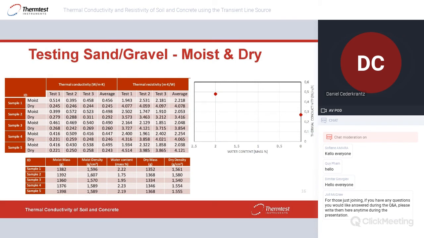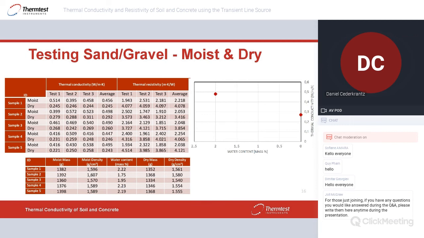And so what happens with the results then? So this is a lot of data, maybe you will think, but it's quite easy to create a lot of data. And I wanted to show the entire table here, just to see what you can do with the machine. The sum up comes over here, you can say, but we tested sand samples, or quite coarse, almost gravel, moist and dry. Samples came from a dig site where they were immediately packed in sealed bags to make sure that no moisture was left or escaped the sample during transport.